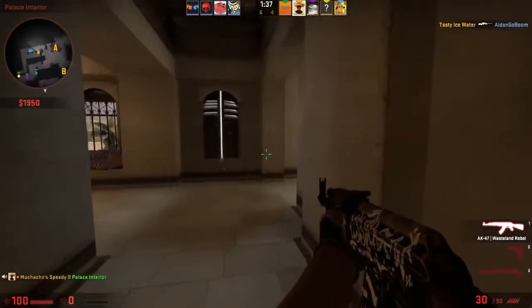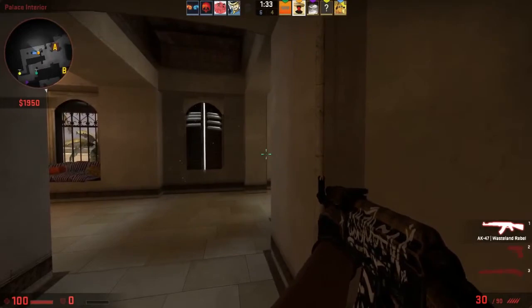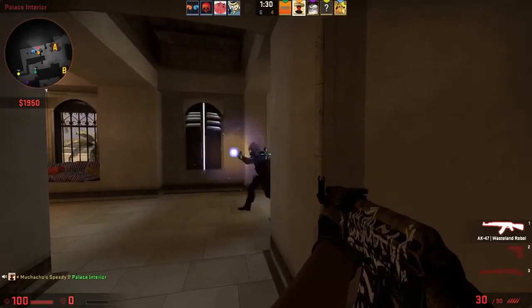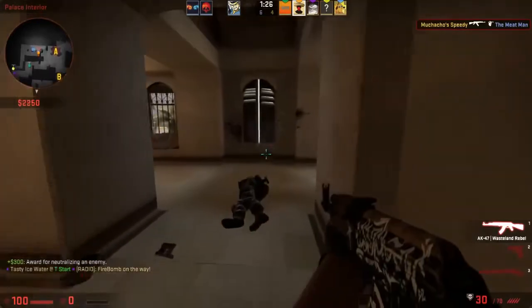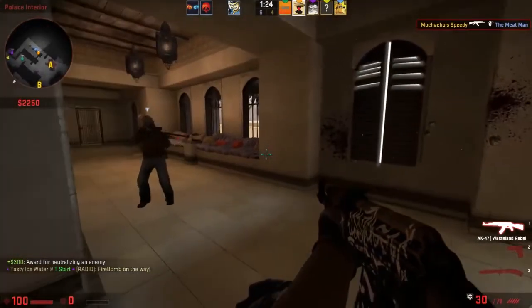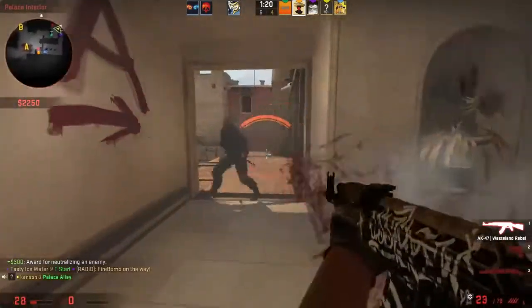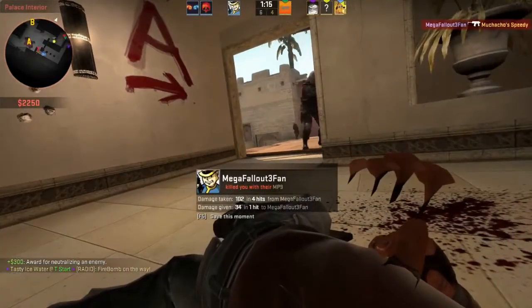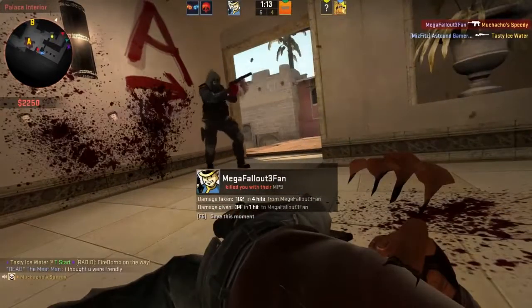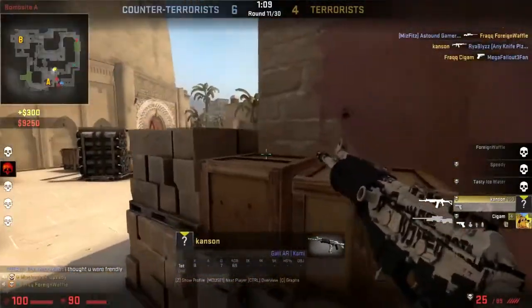Shift walk in here. There's one coming up ladder. He's right there. Throwing fire. I'll peek, see if I can see him. One guy, yeah, he's right there. He's lit for 34. There's another one coming. Nice. 59. Yes.